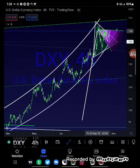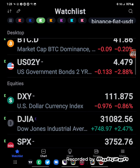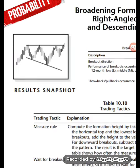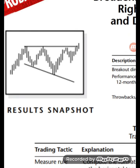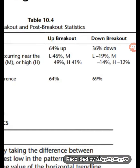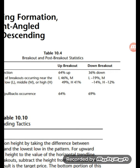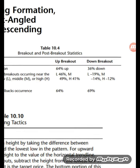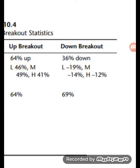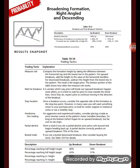The important part right now — and I love this process — the flat top resistance, the descending wedge at the top, is a particular pattern. I just shared with the VIP the specific probabilities of the DXY going to the upside. Now, if it were to go to the upside, we expect Bitcoin to go to the downside. Take a look at the broadening formation, right-angled and descending. We have almost a 65% chance of the DXY going to the upside. So we're in a bit of peril here. The odds are favoring a DXY move to the upside and Bitcoin moving to the downside. We have a 36% chance, honestly, of Bitcoin moving to the upside. So that's the challenge that we have.